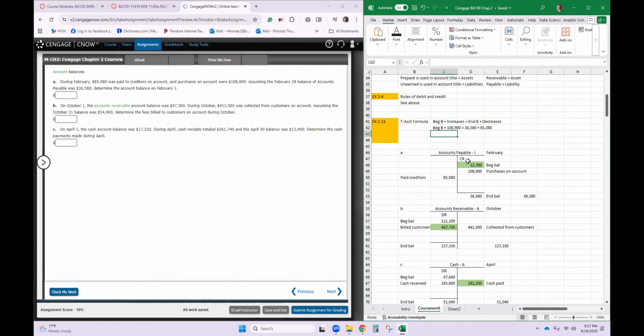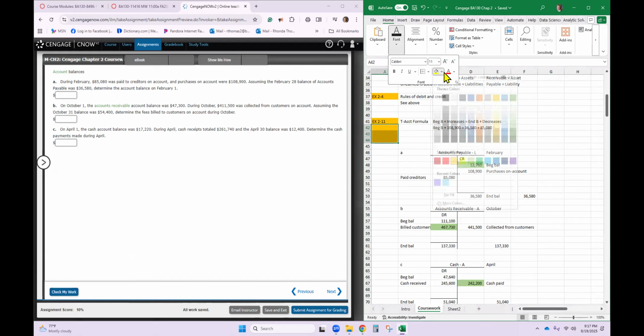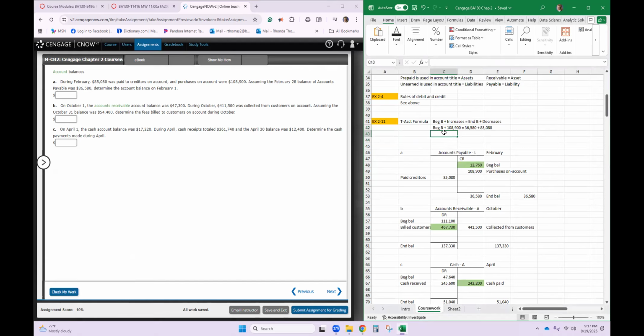Okay, so you're going to add these two together, and then you're going to bring the purchases over to the other side. So I'll just try to do this like you would see in a math class. I may not do this for all of them, but I'm going to at least do it for the first one. Okay, so then to isolate, let's just do the step to isolate it.